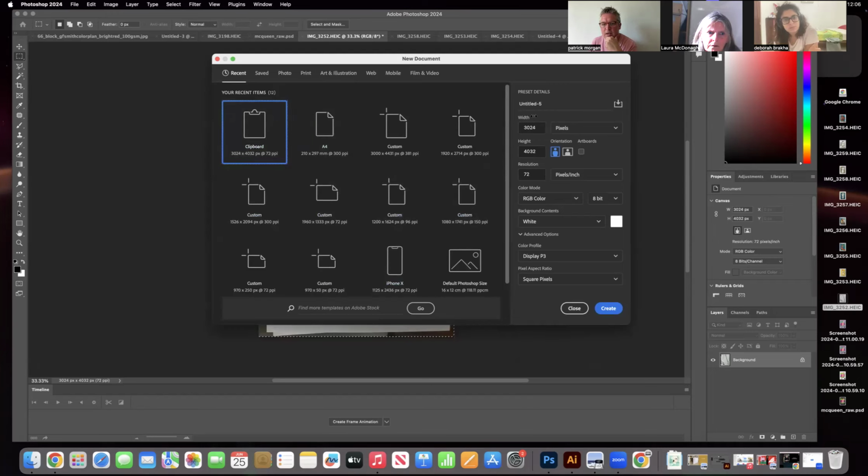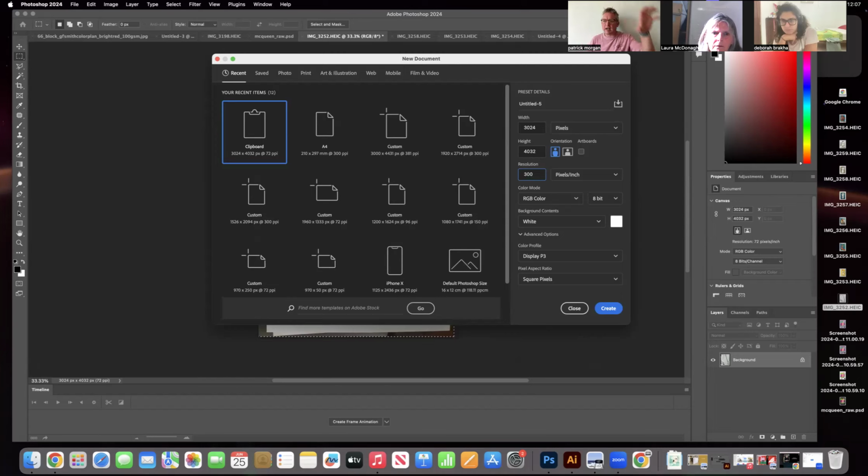So if you look at my pixel dimensions, this is the dimensions of it in pixels. It's grabbing all that information from the copy. So what I do is I change this to 300 dpi. Now the pixel dimensions haven't changed. What it means is if I bring an image in at 72 dpi and then go to image size and change it to 300, it will become really big, but it will just pixelate. So you'll have a pixelated image.